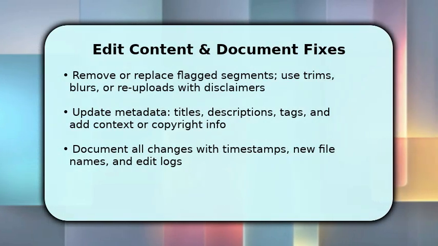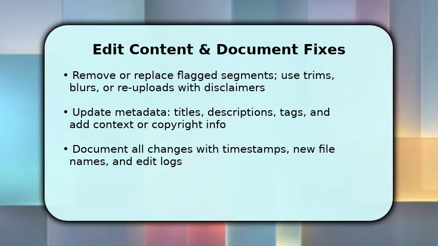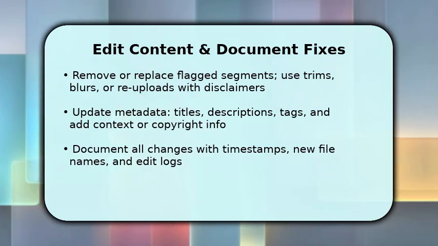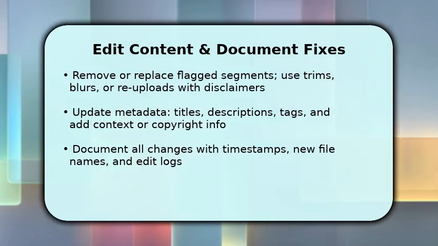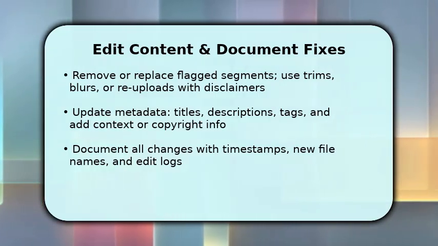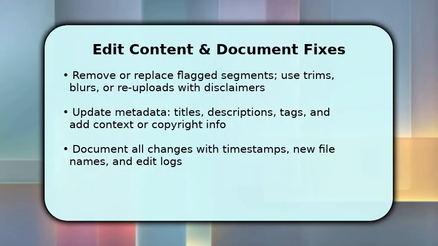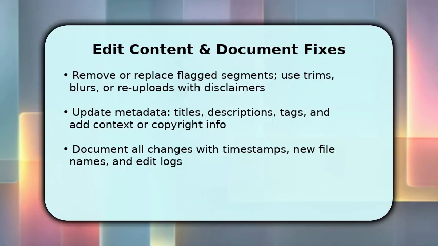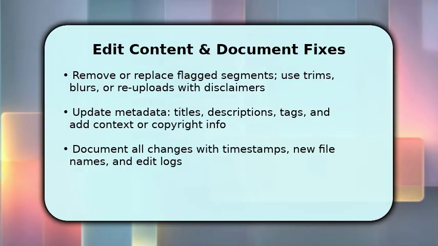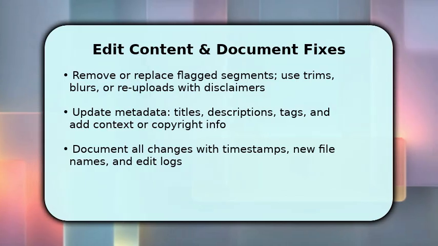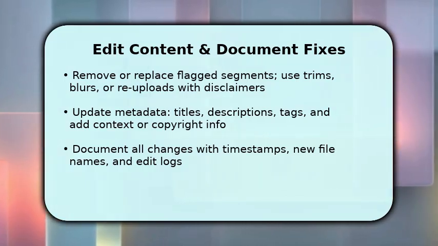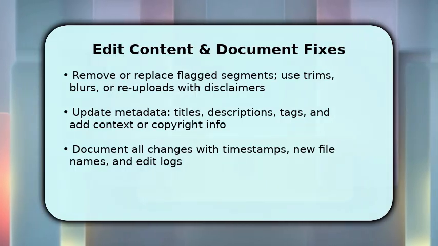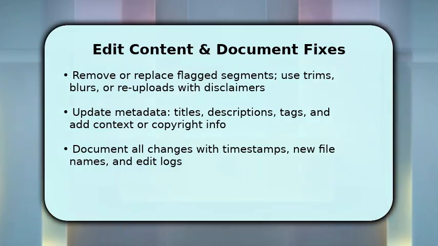Next, perform targeted fixes to comply with the policy. Cut offending clips, add blurs or voiceovers, and correct any misleading metadata. Explain why the change resolves the issue in a short description and add attribution or rights info where needed. Once edits are complete, export new files with clear names and keep an edit log that shows what changed and why. This documentation both prevents repeat violations and supports a clearer appeal if manual review is required.